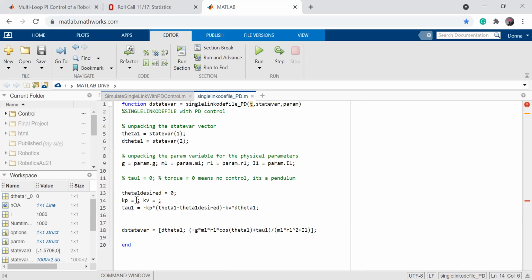Now, how do you find your Kp and Kv? You need some requirement to know where to start. If you look at your class participation for today, I've given you 2 requirements: Ts has to be less than 2 seconds, and zeta has to be 1. You remember from the example we solved in class the other day?